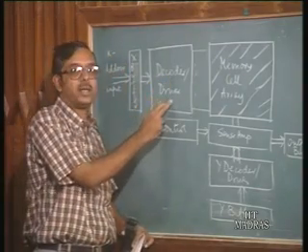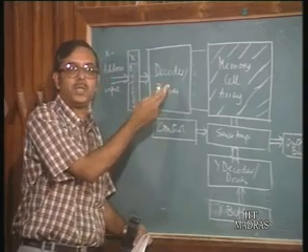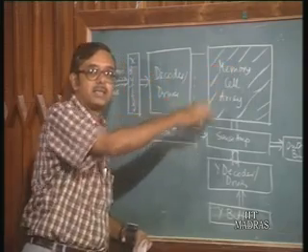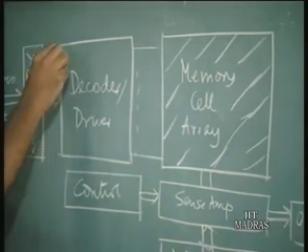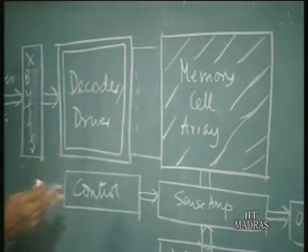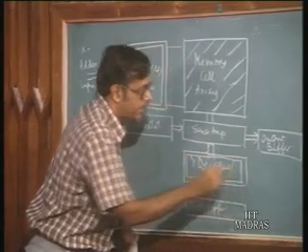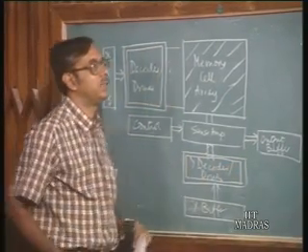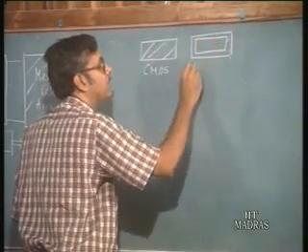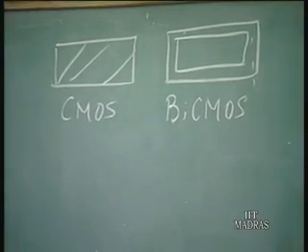Now, what about these decoder drivers? These decoder drivers would be using BiCMOS, okay, because these have to drive very large capacitances, and we have already seen that this BiCMOS is capable of driving large capacitance. Okay. So, we make this Y decoder driver also using BiCMOS. So, this is the symbol for BiCMOS, that is we basically use BiCMOS gates, okay, to drive these large capacitances.